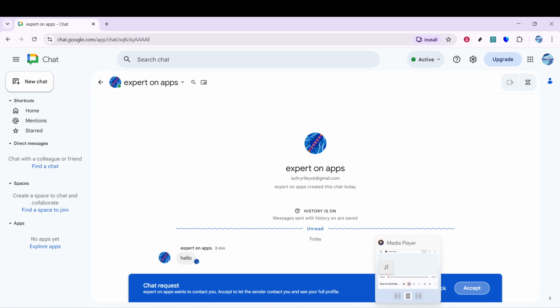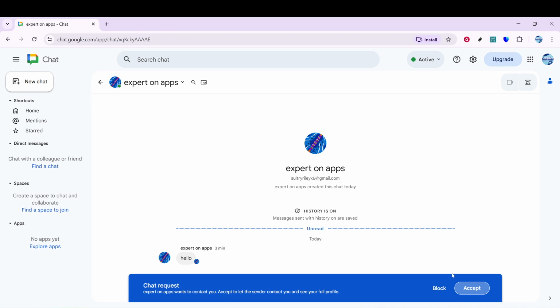When you're ready to choose, you'll see two options: accept or block. Click Accept if you recognize the context and want to continue. Accepting adds the conversation to your main chat list and allows ongoing messages. Click Block if the message is unsolicited, irrelevant, or feels suspicious. Blocking stops that sender from contacting you in chat and helps keep your inbox clean.